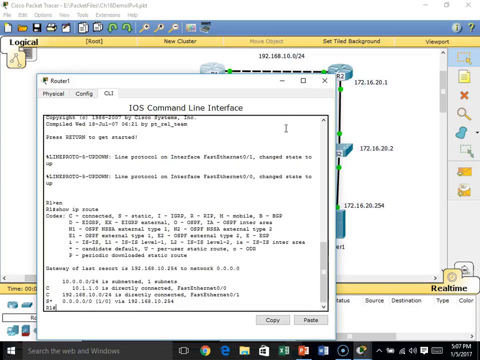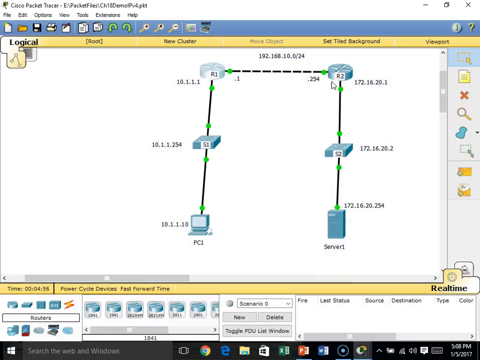The default gateway, and you notice the gateway of last resort, says that we have a default route. Default routes, again, are used when there's no specific route or connected route to tell it where to go. That's why it's the last resort. I don't know what else to do. Okay, I'll go do what the default says. Okay? So it's sending us probably to right here.